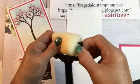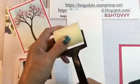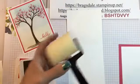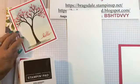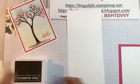Yes, Darla, I had to get this set after I realized it's so symbolic of Thanksgiving, and when we stop and think about everything that we have in our lives, and then you stop and think about our family and the tree and the leaves and the branches and what all those represent.